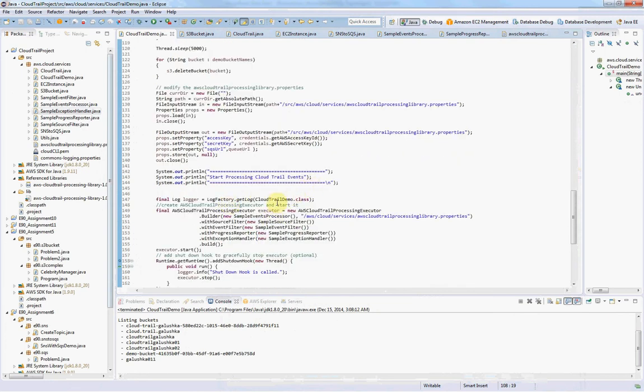I'm switching gears to CPL finally. It's the CloudTrail processing library. This library helps you get the events on the fly, the events that are associated with your log file creation. So whenever SQS sends the message, you poll for the message, you get the message, and then you can process it any way you like.